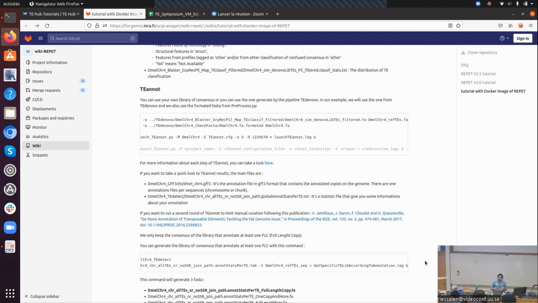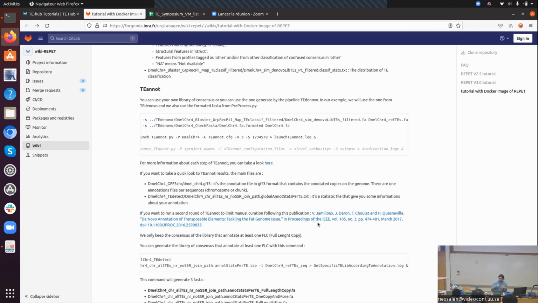The other thing that people asked me when I was in front of the poster is how to avoid too much manual curation. Still from the same paper, the idea to reduce the manual curation of the reference library is to run TEannot two times. The first time is to get the information of which consensuses annotate a full-length copy.